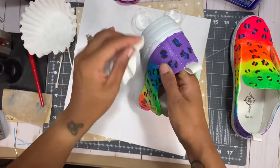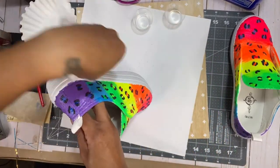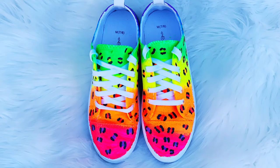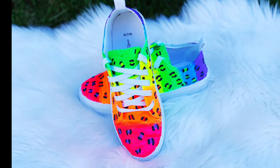Just something super cool to add to my leopard print collection and to wear this summer. Once I was finished cleaning these up, I redid the laces and then of course went right outside to take some gorgeous pictures of these leopard print shoes. I really hope you guys enjoyed today's video. It was so much fun to make and I can't wait to wear these shoes all summer long.